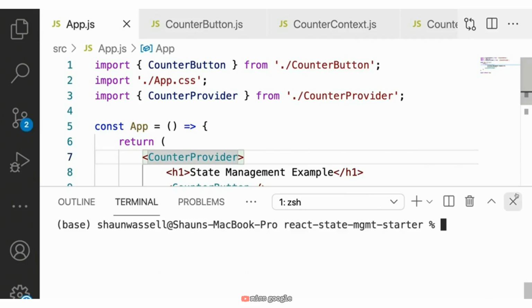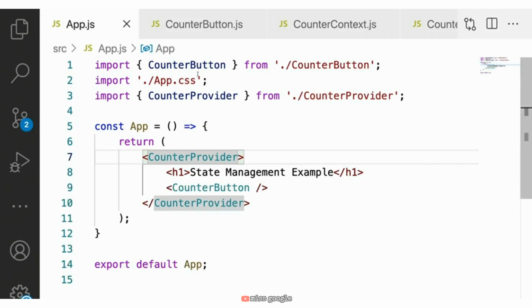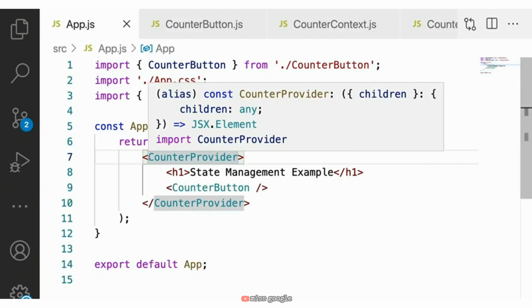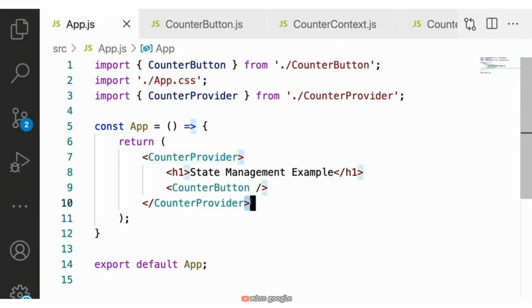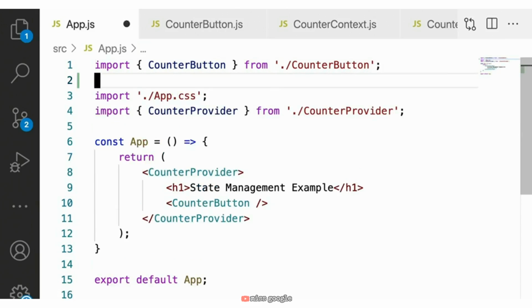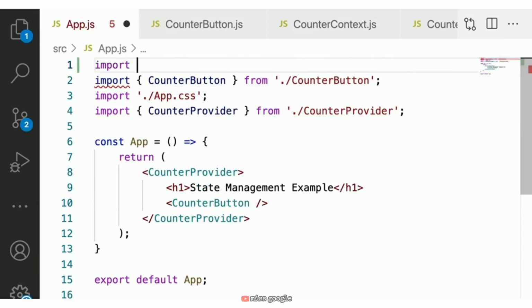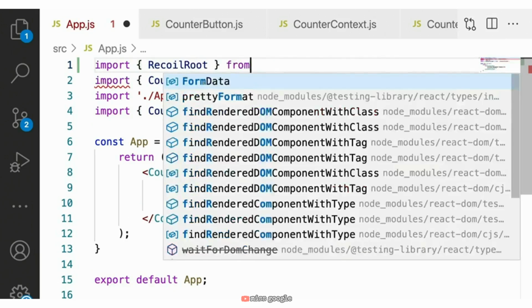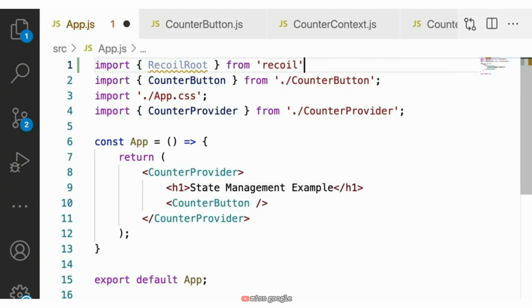And once we've installed it, we're going to go into our app component. And part of the way that Recoil works is very similar to how we worked with providers earlier. Basically, instead of having a provider for a single state, we wrap our entire application in something called a RecoilRoot. So let's start off by importing that up here at the top. We're going to say import RecoilRoot from recoil.